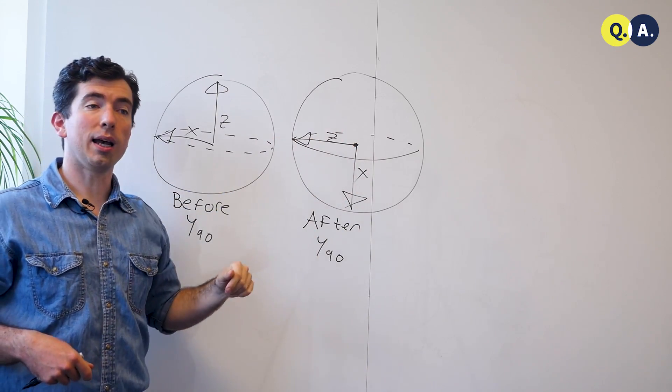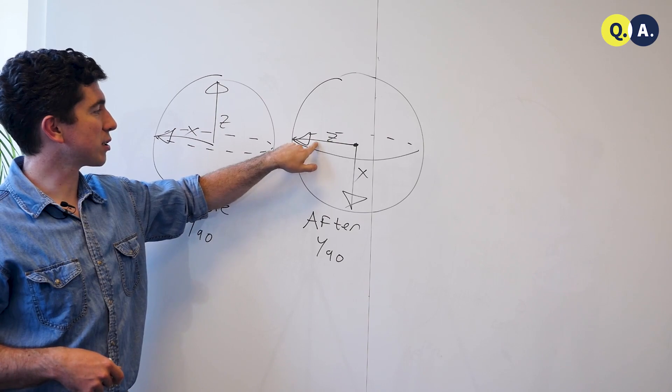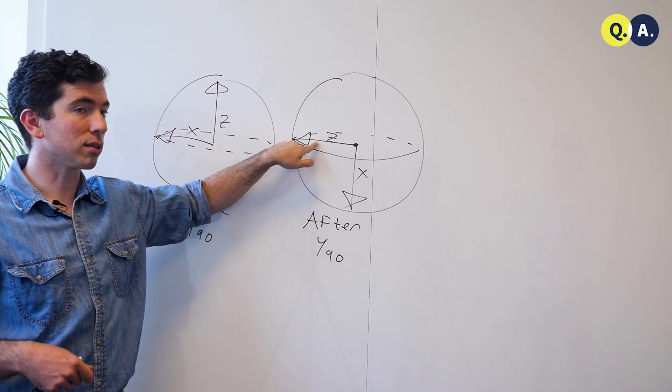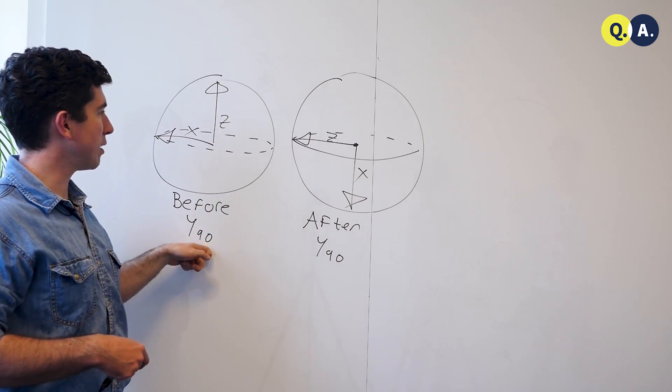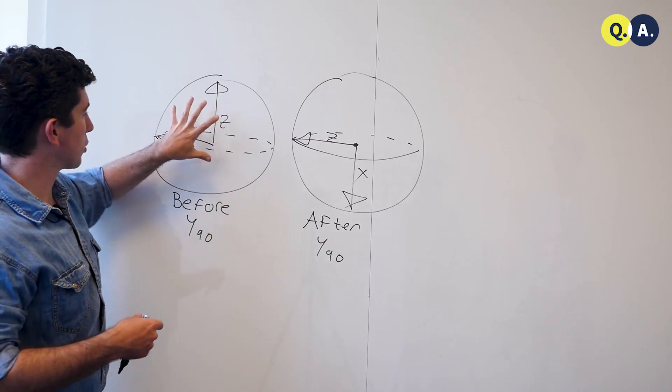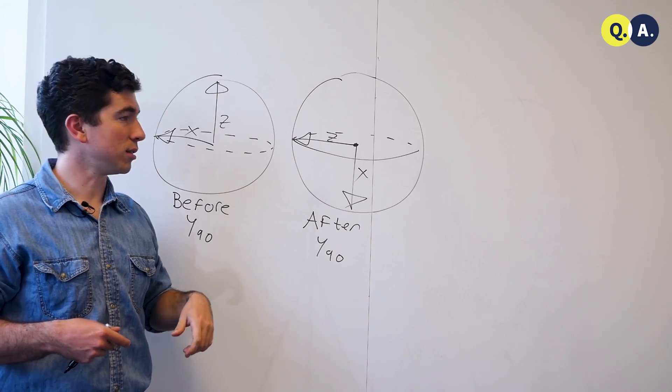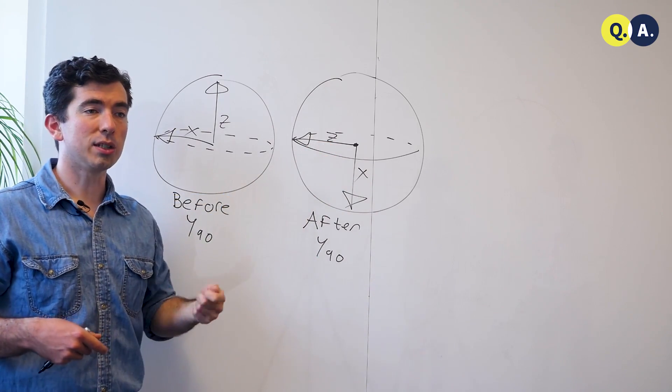If we now apply a rotation around the x axis, that's giving us a rotation around our old z axis. And once we have that done, all we need to do is reverse the y90 with a y-90 to restore the orientation of our original axes, having picked up a phase on the z.